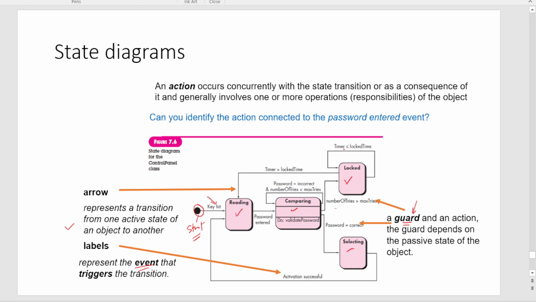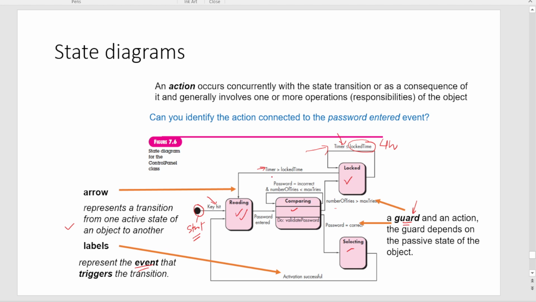So this guard tells you, like this one, the timer is less than or equal to lock time. So there should be some lock time. Suppose the lock time is 4 hours. It will have a timer which monitors whether the lock time has been exceeded or not. Until the timer is less than the lock time, it will go again into the same state. If the timer exceeds the lock time, the system goes and reads the next value, right? So this guard helps the state maintain its authenticity and integrity. I have to use the guard condition.